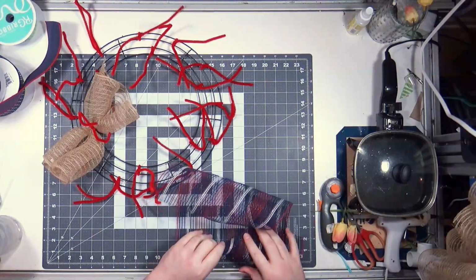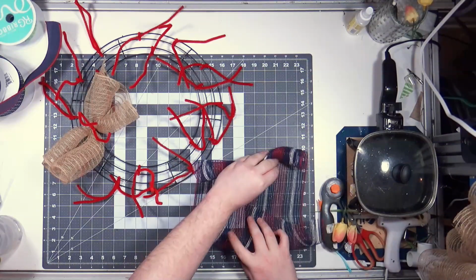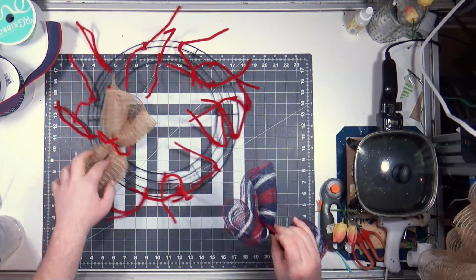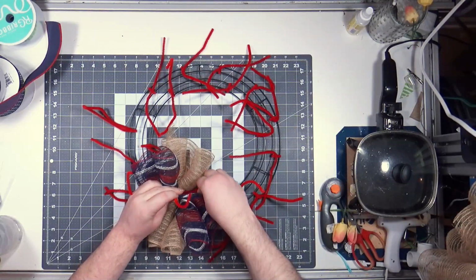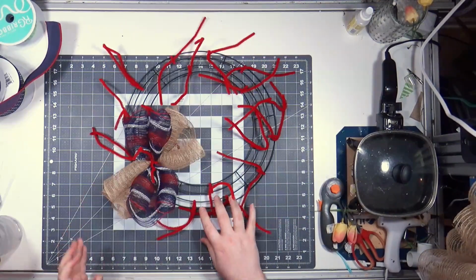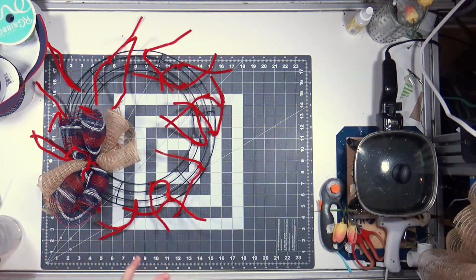So again, we're going to curl this up a little bit, turn it, curl this end up a little bit, ruffle it, and when we put it in, we want them to form like an X. And this will make a super full wreath, like a very, very big wreath. And then we're just going to keep doing that.